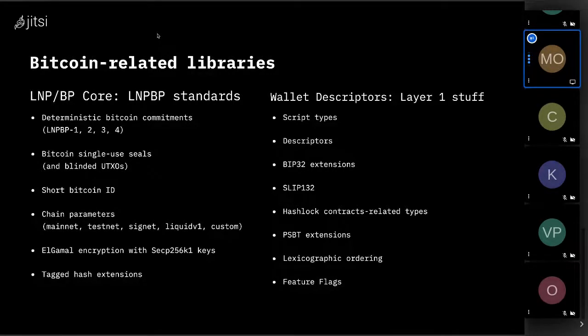In the wallet descriptor library, I moved everything that is generic for Bitcoin and covered by other existing standards, BIP standards, SLIPs, or just utilitarian functions around those standards. So in the descriptors library, we have an extended script typing system that allows you to differentiate scripts from different parts of the transaction. Like you will always have a different type for redeem script or script pubkey, and you have conversions between them. We have a lot of extensions for descriptors. In particular, the current Rust implementation of descriptors works only with miniscript. Whenever you will need to do descriptors for the Lightning Network, normal Lightning Network, not RGB, you wouldn't be able to do that with the existing descriptors.